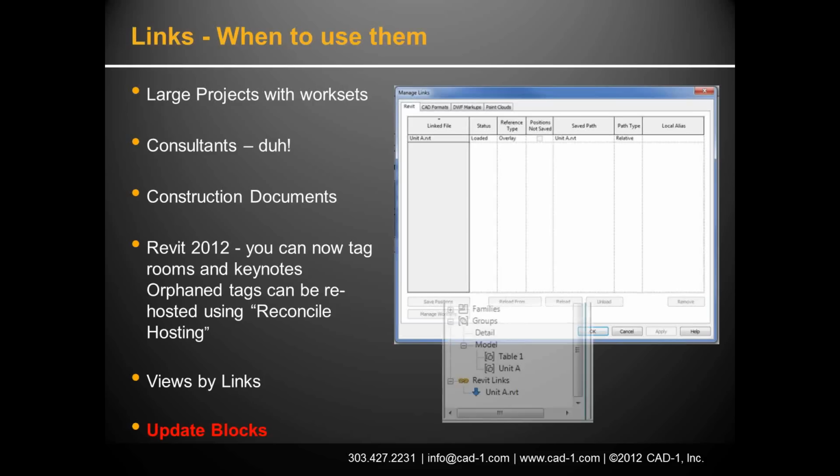That's a little diagram over here. So we can get into setting up our views by the links and seeing what's going on with that, and updating the blocks, updating the groups. There's a little typo there. Not updating blocks. I was in AutoCAD mode. I'm in there this week. But updating groups. So we can use a link to update the group, and we saw earlier we can use groups to update the links.